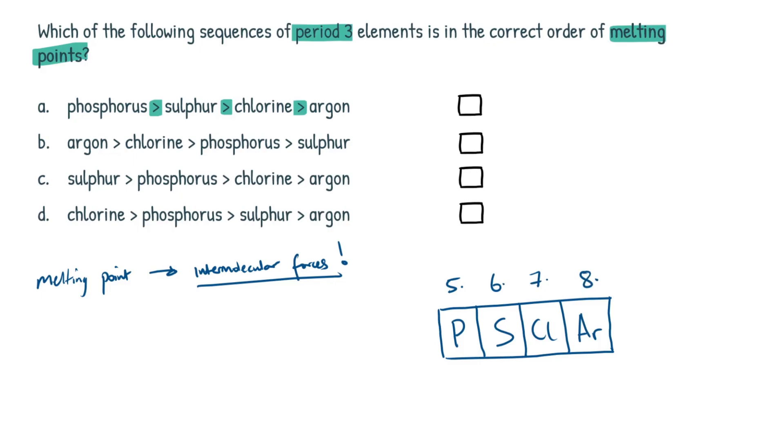And let's draw each of these out and think to ourselves, in what molecular format or structure do they exist and what intermolecular forces are present? And that will determine which has the highest melting point and which has the weakest melting point, allowing us to work out the sequence.